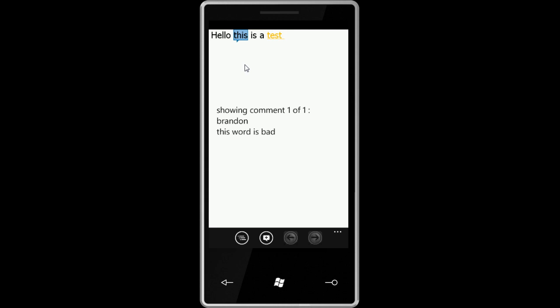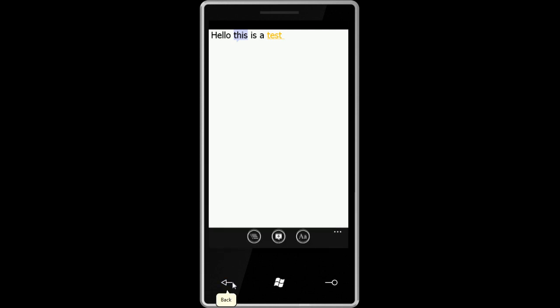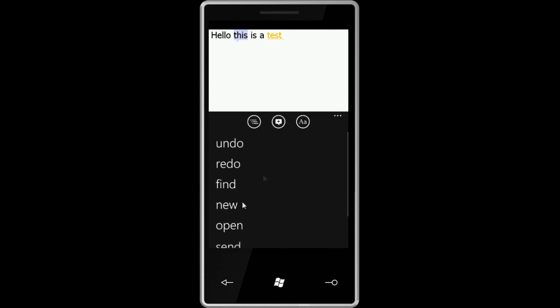It keeps track of annotations in a way that we really haven't seen before in a mobile Office application. Clicking on this button that I just clicked on there shows you the currently open document. So it's kind of like your document tray. We can go back in here. We can send off this document through email right from the Office application. So you don't have to go into email and add the attachment. It's all done right here.